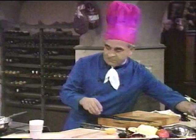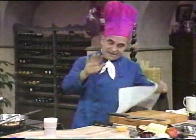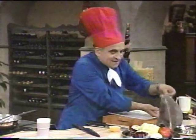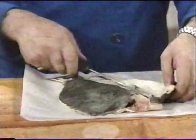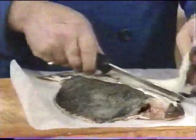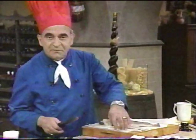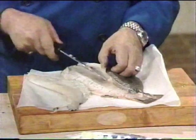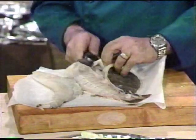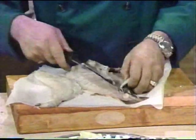And what about debone our beautiful flounder? We try to do two jobs at once. But sometimes they come good, sometimes so-so. That's a flounder. It's very hard to skin it. So I've done one side, and with the bone, we fillet it. And with the bone, I'm going to make my broth. I always use my stock. And I use the wax paper because the cutting board, if it's wood, should never get wet. Not because I say so, but if it gets wet, the wood gets soft and it won't last long. Voila, you see?